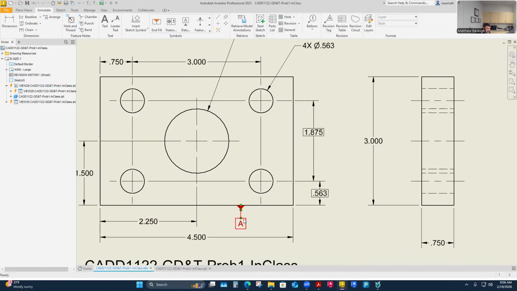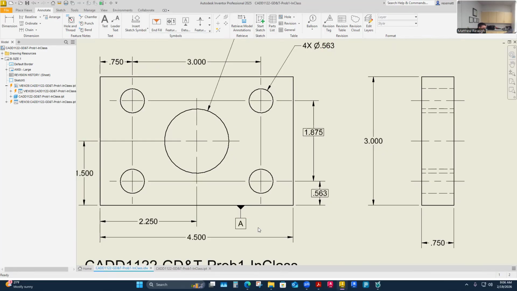I've got one datum established. In my drawing, not all parts need three datums. I think three is the magic number, and other parts can have more datums than that. So we're limited to maybe what letters we want to call different datums, but A, B, and C is a great start. And I think if you've used A, B, and C on one drawing, you can go to the next drawing and still use A, B, and C. That's different with section views and their view labels. I think we like to keep those growing in the alphabet until I've gone through it all, and then I can start doubling the alphabet.